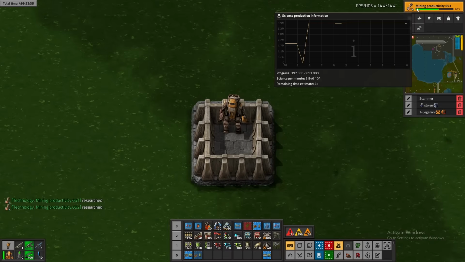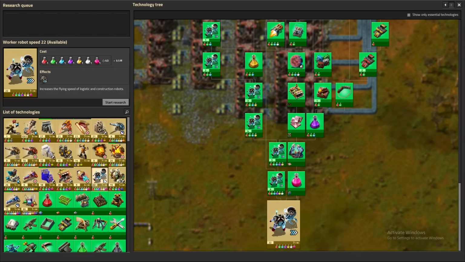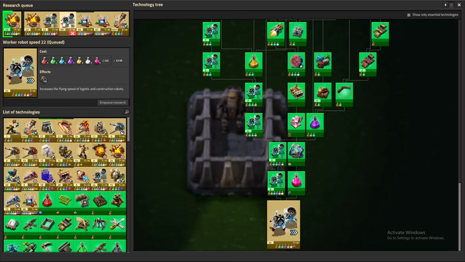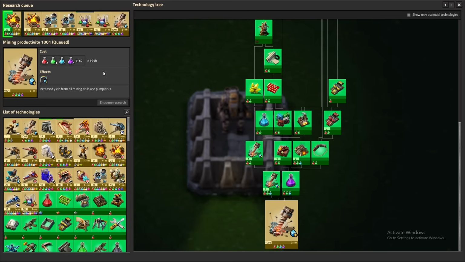That was a good bet, but I need other technologies before I AFK for days for research productivity alone. First, I'm going to get 400 levels of mining productivity. The things I want for now are level 20 rocket power productivity, level 23 robot speed, and level 23 for laser and rocket damage. After that, get 2 more research productivity levels and then go all out on mining productivity.